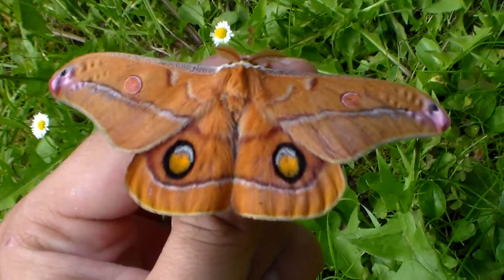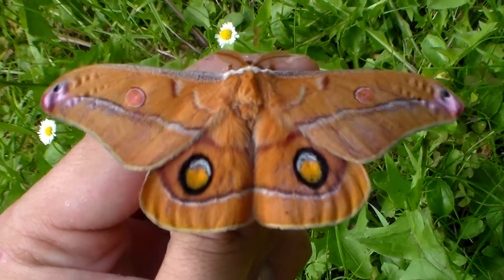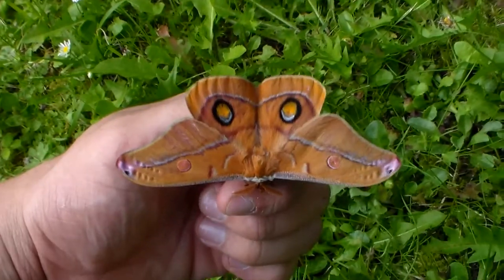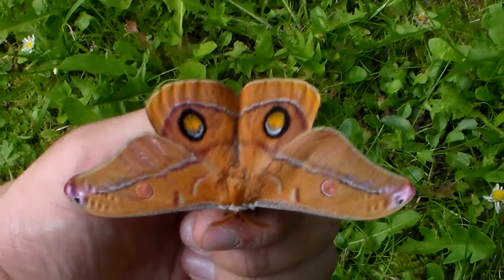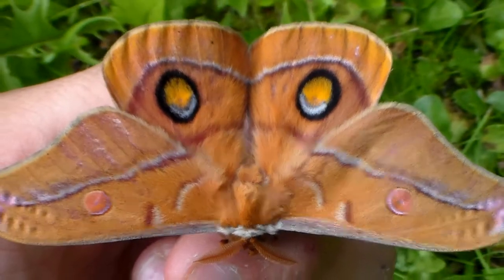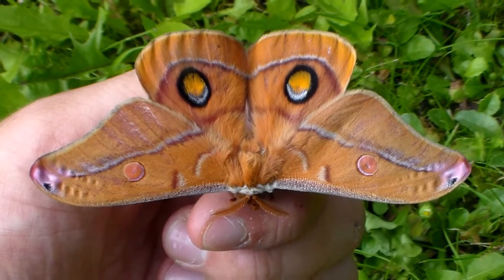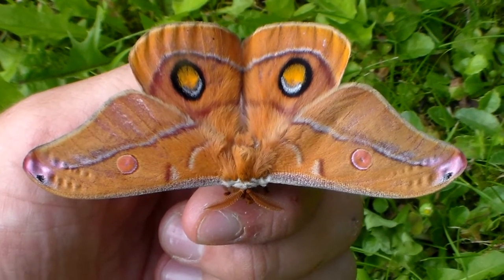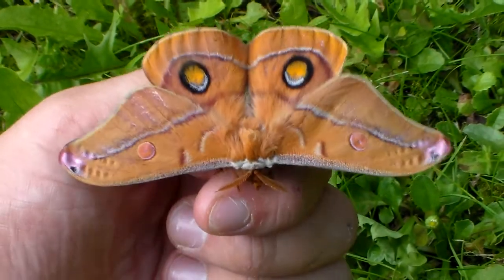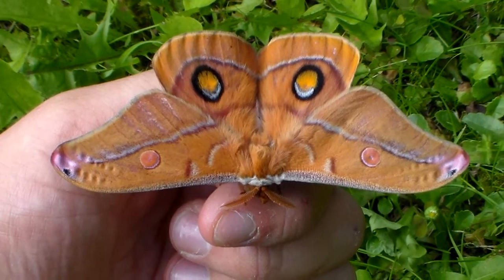There are a few small differences between the Helena gum moth and the eucalyptus gum moth, or should I say the emperor gum moth. First of all, the hind wings have a different colour — they are more orange-ish, and they have more warm colours. Secondly, the specimen overall is a little bit more brownish and orange-ish, though the eucalyptus gum moth is also quite variable, so that may overlap.